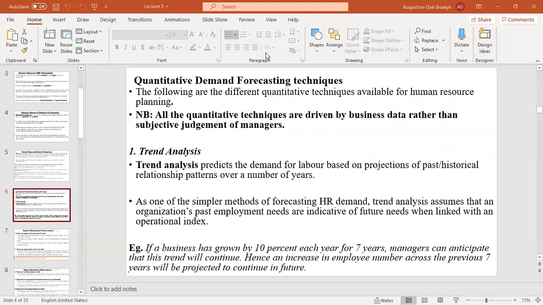Yes, I can. Hello, Mensa. Yeah, I see your hand up. Please, I wanted to ask if we can have possible natural disasters to be put as one of them. Yes, natural disaster. Those are the things that we call unforeseen circumstances, or supervening events. They need to be considered, but in terms of human resources, it is almost always very difficult to make predictions for some of these unforeseen circumstances. So very soon, when I get to the regression estimation technique, I will draw your attention to where all those unforeseen events are put in an attempt to make the estimations.